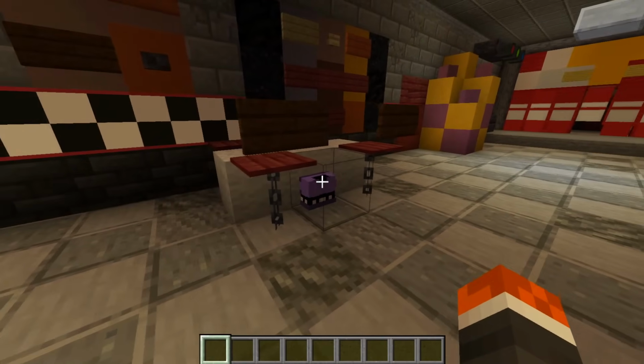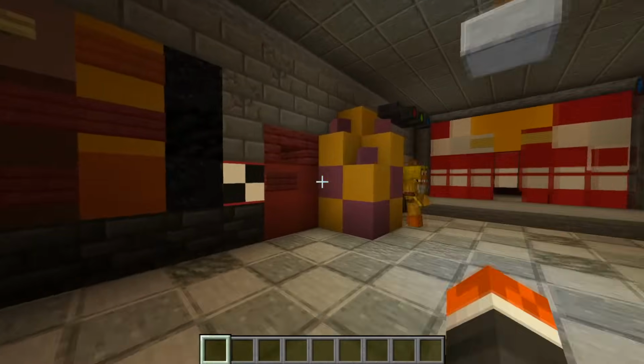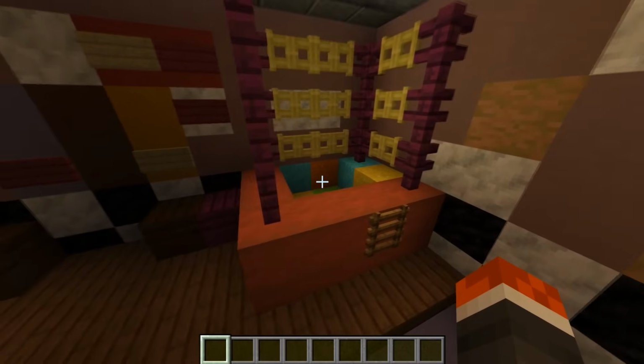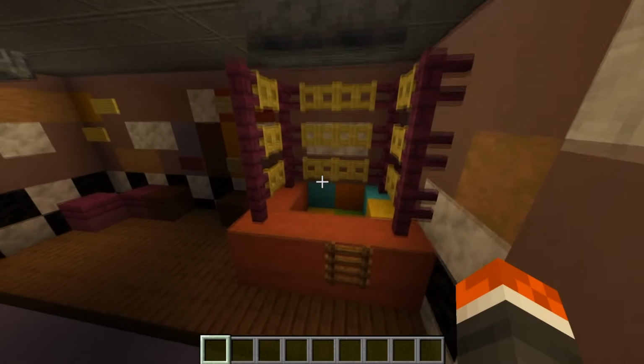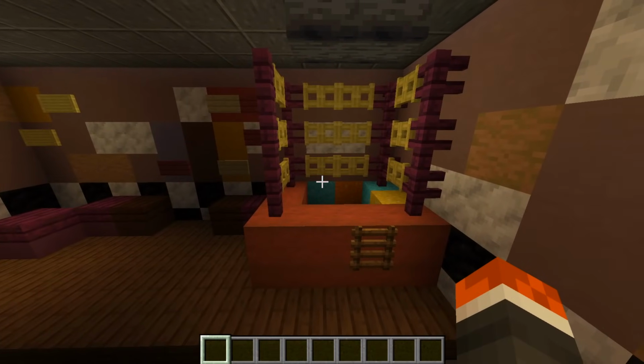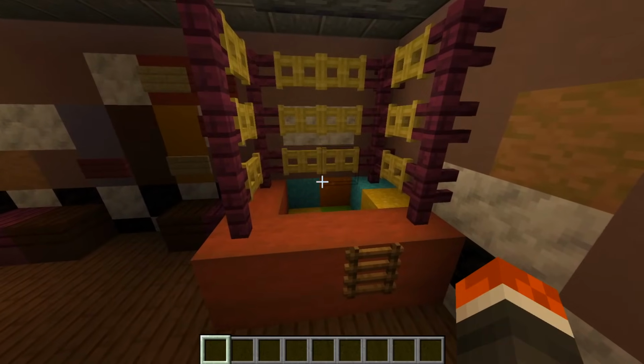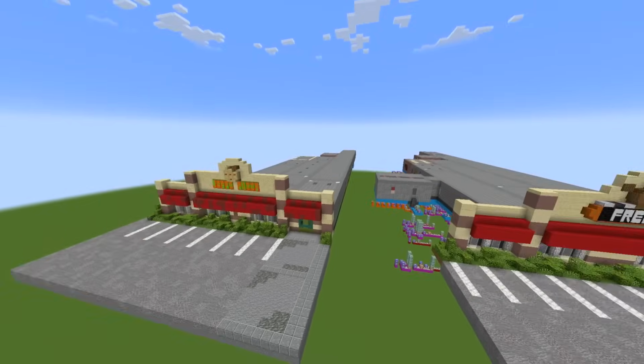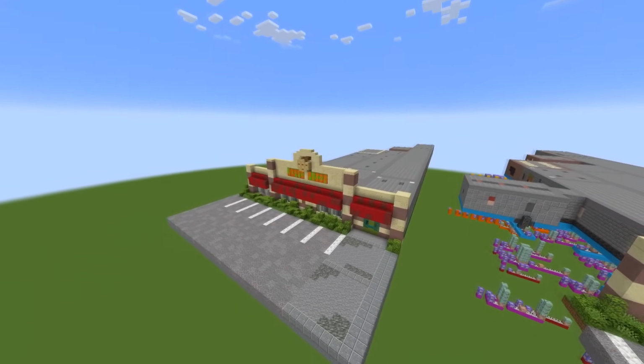However, there is still one last thing that I want to make, which is what the entire game revolves around, which is of course the ball pit itself. Now since I want to make this functional, it also means that I need to add in Jeff's Pizza along with it. So I've gone ahead and done just that by making a copy of Freddy Fazbear's, but changed it up to be the Jeff's Pizza version of the build instead.